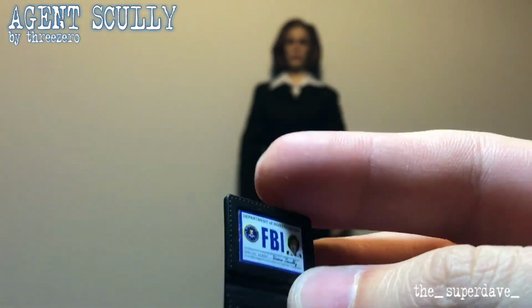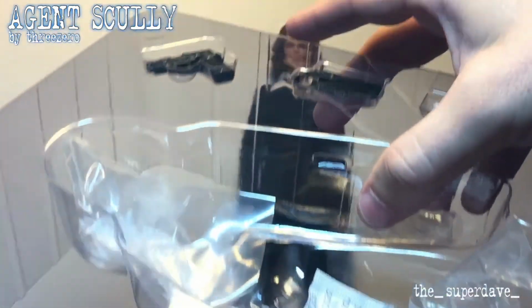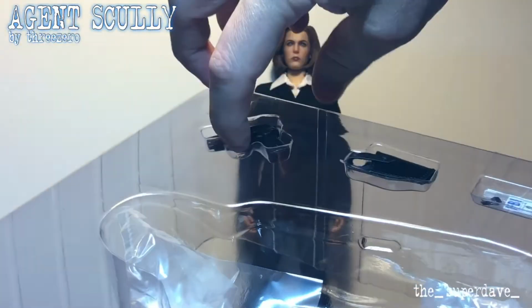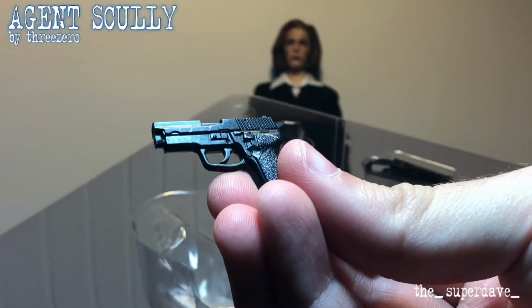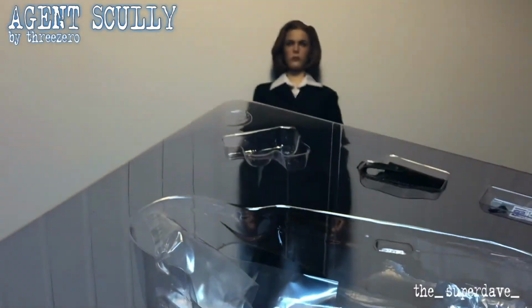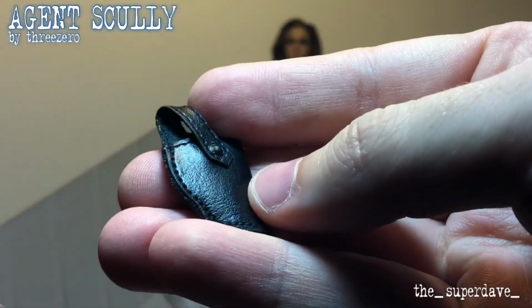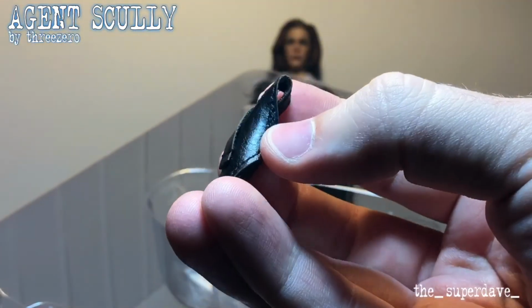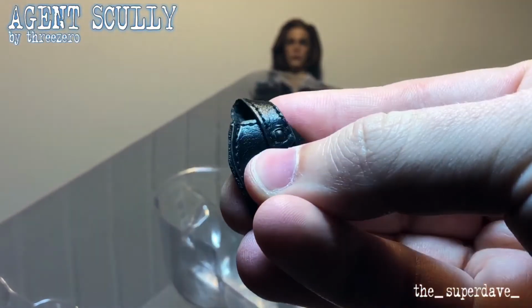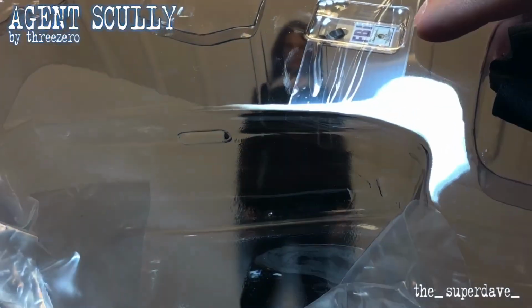Okay. There you go. This is an unboxing. So there's that. Now over here we've got the sidearm. It's a SIG, looks like a SIG 229. And the holster for it, which is a nice faux leather, pleather feeling thing. A little belt loop. I don't know if we can capture that. There you go, belt loop. And snap right there.